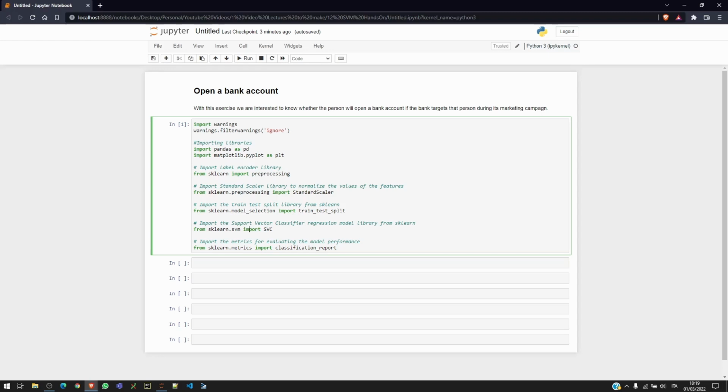So the first step for us is to read the dataset. Our dataset is gonna be the same that we used before for the classification problems, such as for logistic regression, which is the banking dataset.